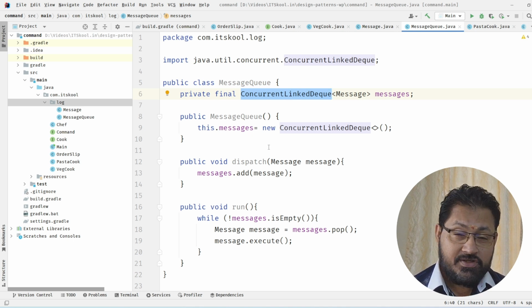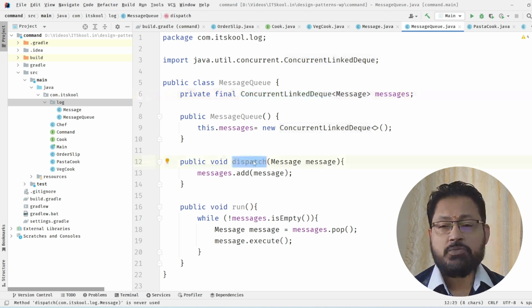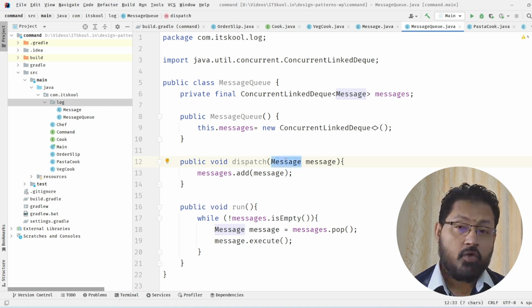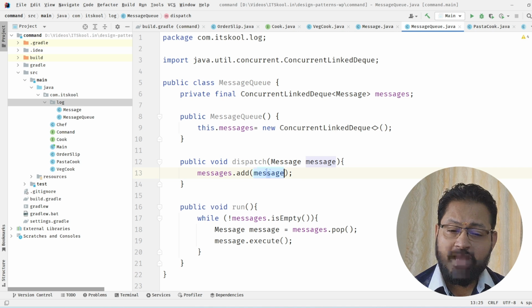The point of discussion is this dispatch method. As we have already said, multiple threads will be generating messages, and using this message queue instance will call the dispatch method and add those messages.